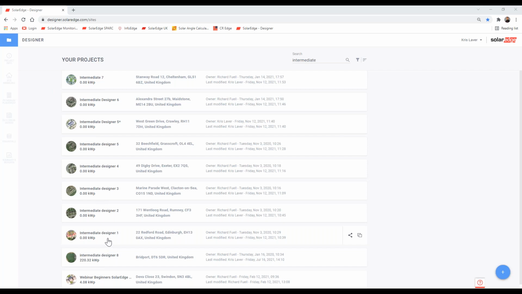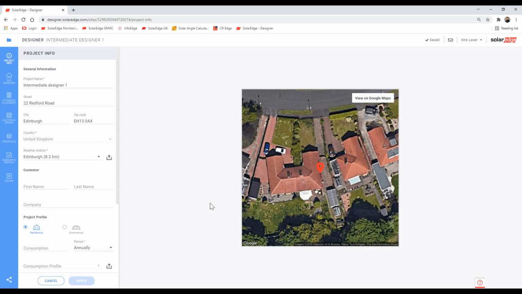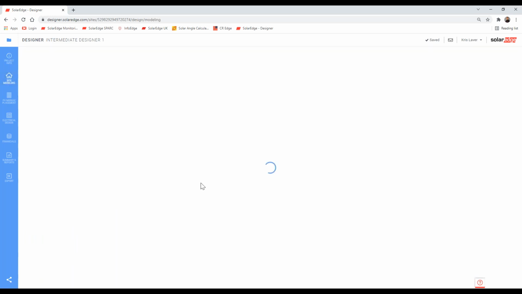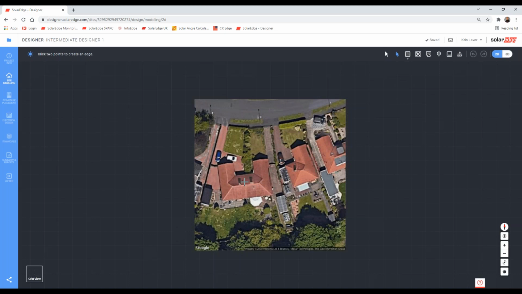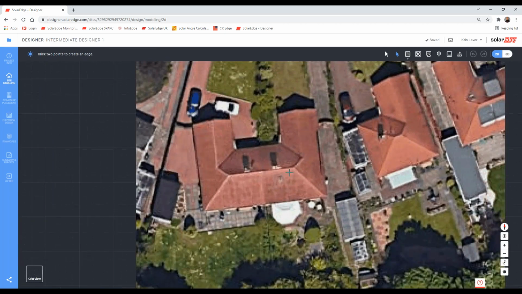Thanks. Okay, we're going to jump straight into site 1. As you can see, there's several sites we need to visit today. We're going to focus primarily on modelling the buildings, and we may add some modules as we go along, but we won't necessarily float all the way through to the summary report section on every site, or any site, just depends how we do for time. So I've located my property, I've dropped my pin, and I'm going to enter site modelling. We're going to look at this property here, potentially 2 properties, but we'll treat it as one.